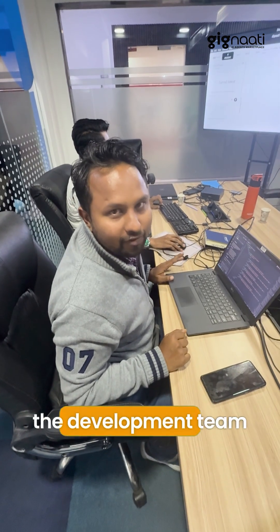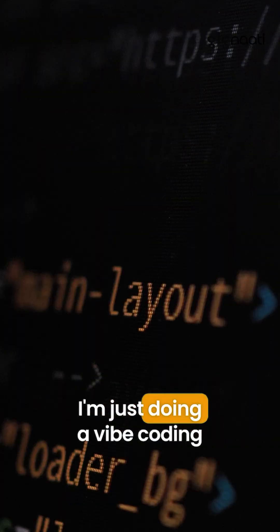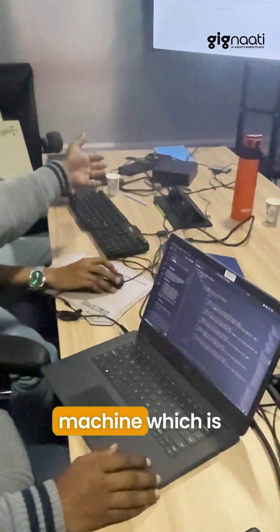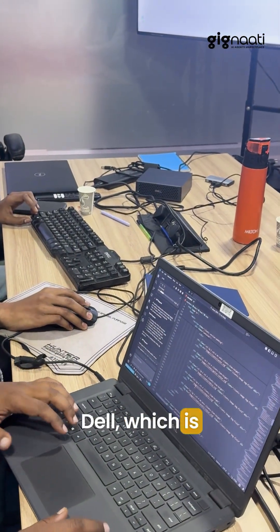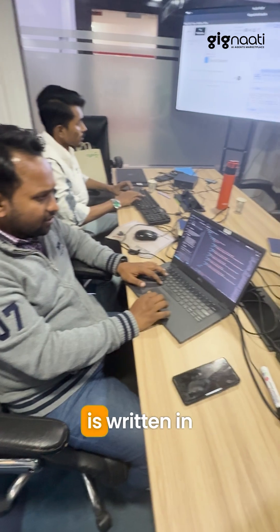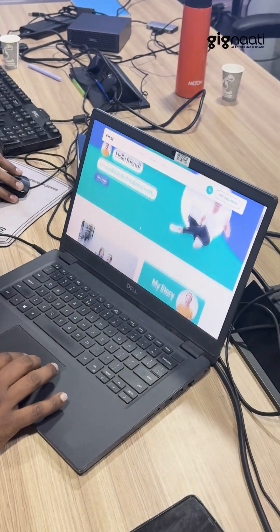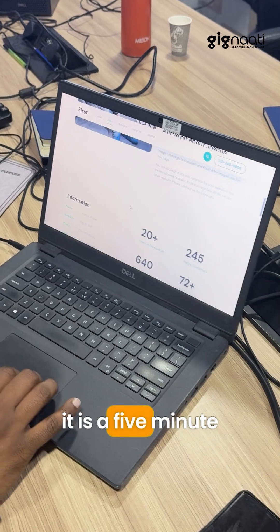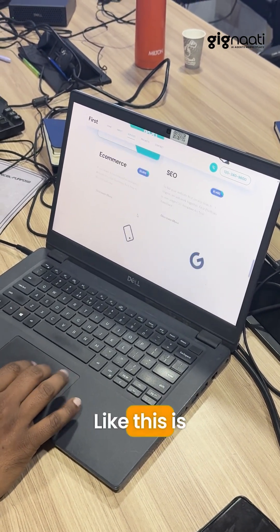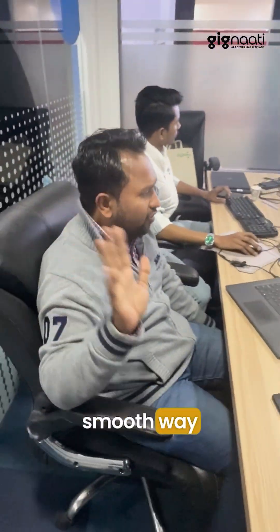These sites are up from the development team so I'm just doing my own work related to development. I'm just doing vibe coding, and here you can see it is connected from this particular machine which is the Dell. Right now I'm doing this vibe code and everything is written in a very smooth manner. You can see it is a five-minute job for me to build a website like this with vibe code, and it's generating in a very smooth way.